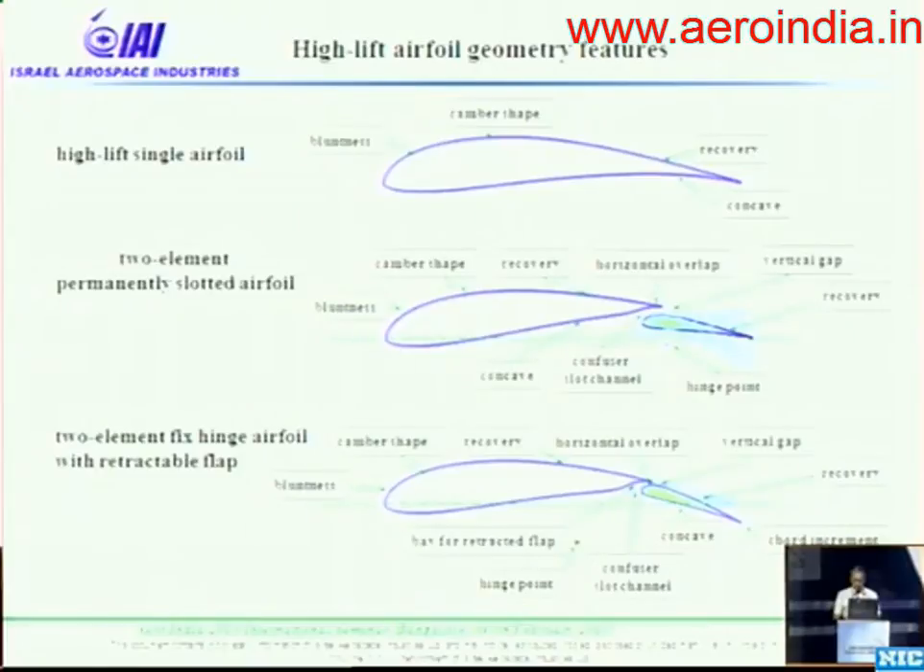Now we present some results. Several airfoils were designed. Every airfoil was tested in a wind tunnel at the Kanpur Indian Institute of Technology. Every airfoil belonged to an original concept and to a high-lift concept. How can we achieve maximum lift? Beginning with single-element airfoils: the main way to increase lift is through camber shape and strong bluntness of the leading edge at the front part of the airfoil, to achieve increased flow acceleration on the front part, and to provide space for full recovery. Additional concavity provides additional lift, but the price is additional pitching moment. The permanent curvature design provides mild stall.